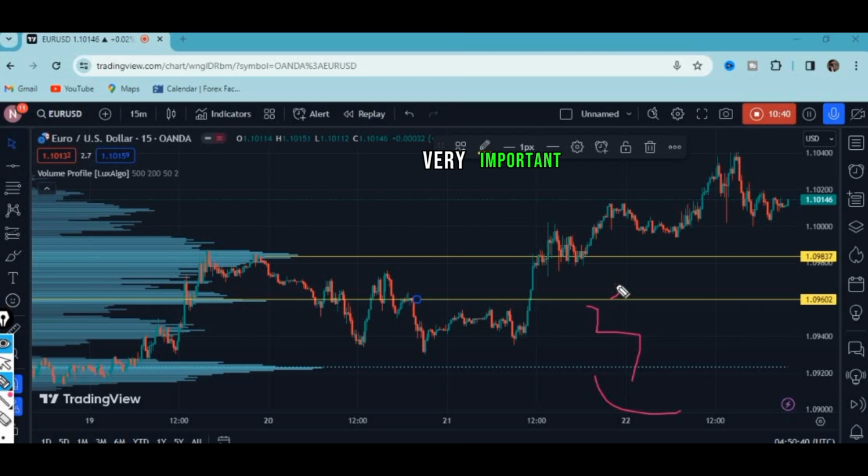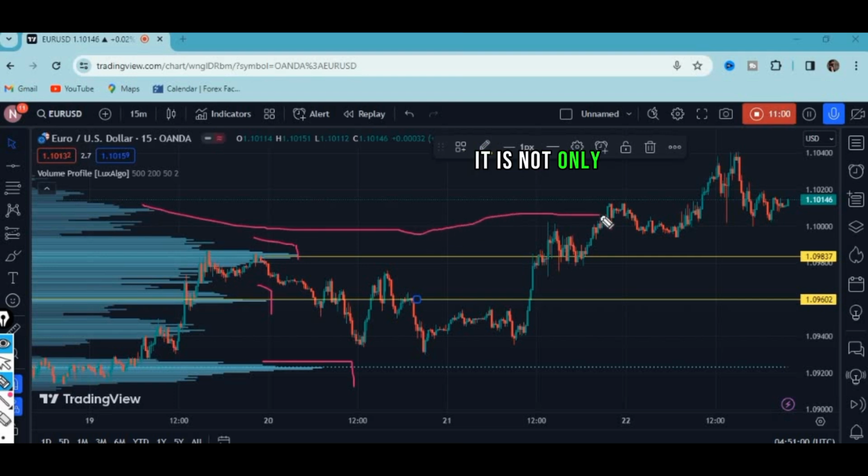It's a very, very important thing to really know, understanding or rather extending this level. Even if the indicator has drawn just one, just know when you see it being longer, it is going to work well for you. Even the minor one, you will see price reacting to it. It is not only the longer one, even the small one, price reacts to it. Okay, so guys, that's what I want you to keep in mind anytime you want to trade using a volume profile. It does not repaint, it works right in real time.